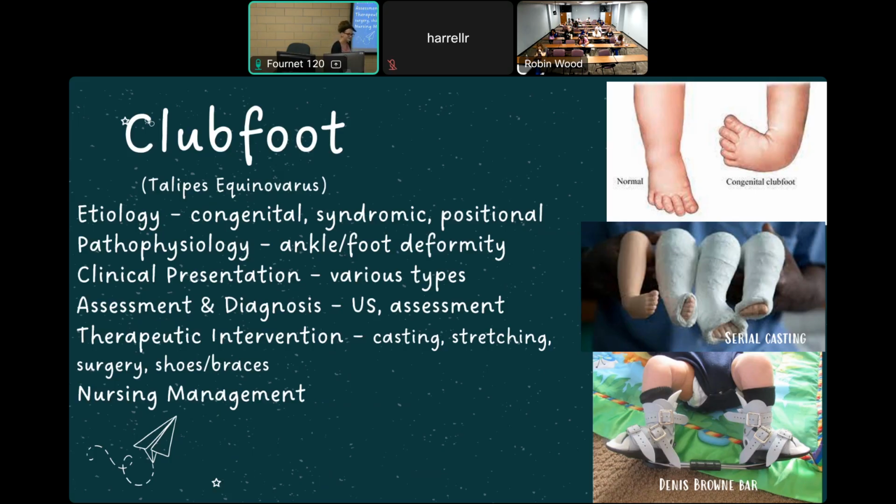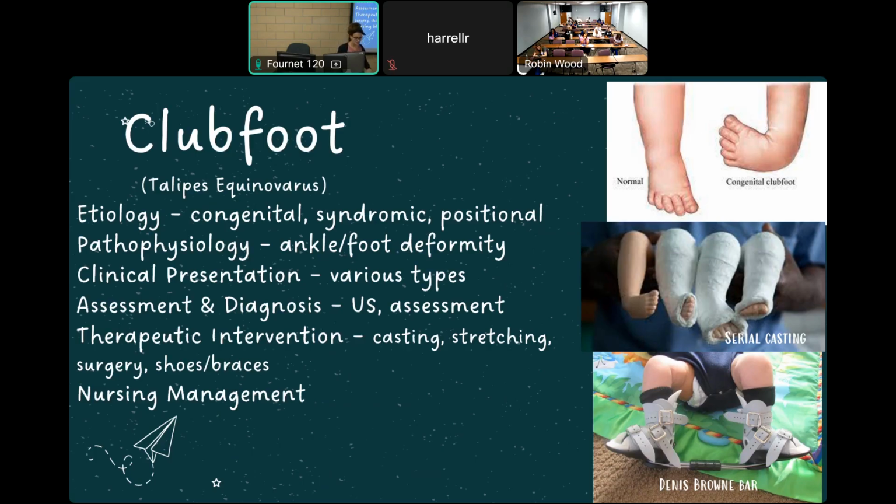Does it cause long-term issues or no? They're just fine after that. If we've got an underlying syndrome, then we deal with all that. But like I said, my second little boy, I have pictures of him at a year old and his feet are still turned, and I'm like, sir. But once he started walking more and bearing weight, they straightened out. So if it's just isolated clubfoot, then certainly there are instances where we don't have any residual issues.